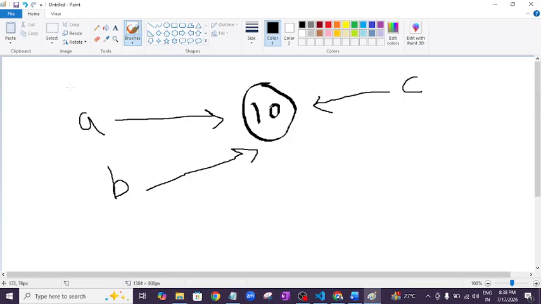Do you think like this, right? You are able to think that this is how things are working. A is assigned 10, B is assigned, C is assigned something like that.